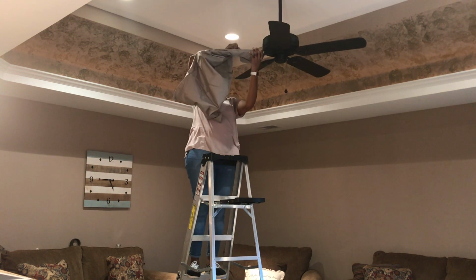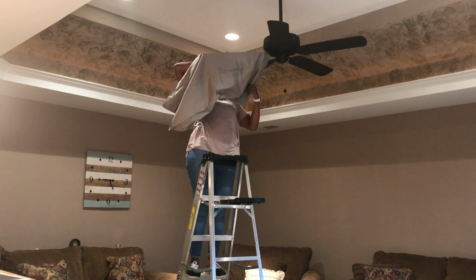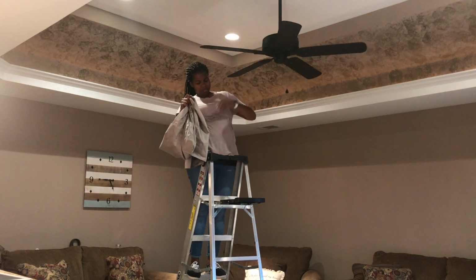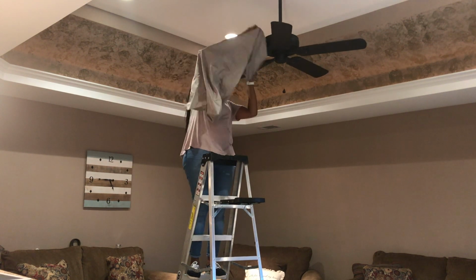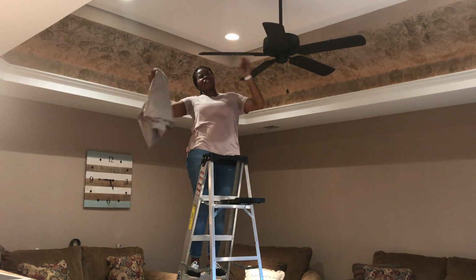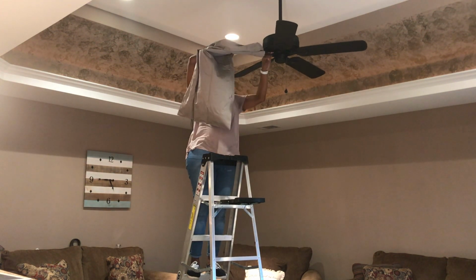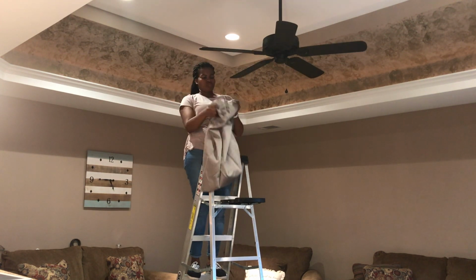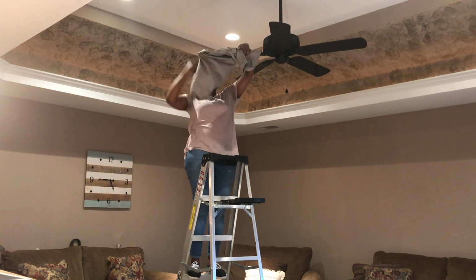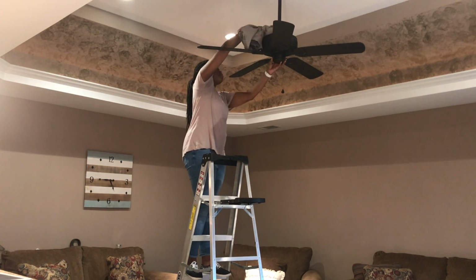So this last hack is like a game changer, guys. I'm so glad I found out about this. You take a pillowcase and you pull off the dust from your ceiling fan, and now you don't have dust falling everywhere, flying on top of you. Of course, I had to use a ladder to get up to my ceiling fan, so this right here was amazing. I'm so glad I found out about this hack, and of course I wanted to share it with you guys just in case you didn't know about it. I'm telling you, it changes the game for cleaning. This is definitely something that I'm so happy that I found out about.